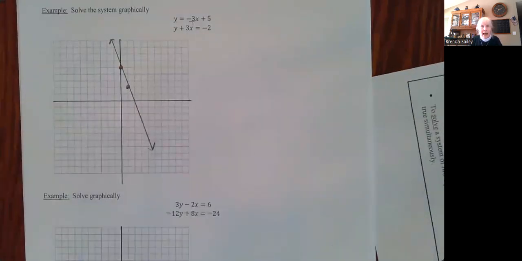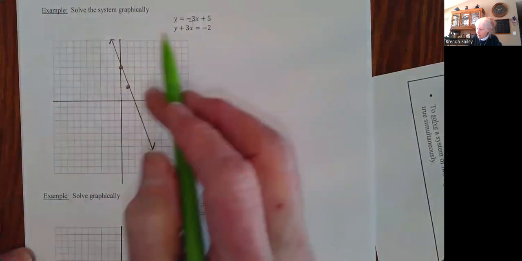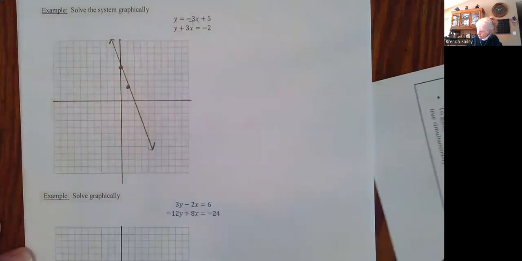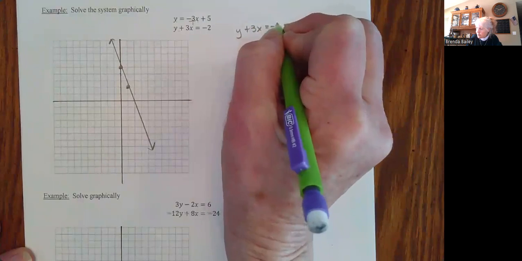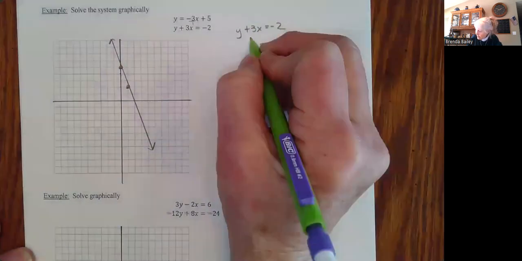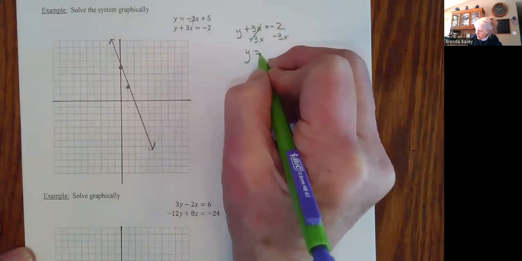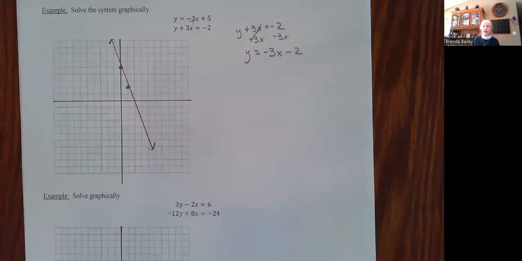All right, now this next one, I'm not going to use the X and Y intercept method like I did on the last two, because 3 does not go into a -2 evenly. So I'm going to make this one look like this one right here. So we're going to take Y plus 3X equals a -2, and I'm going to solve it for Y. Y equals, I'm going to put the 3X in front, the minus 3X, and the -2 behind.